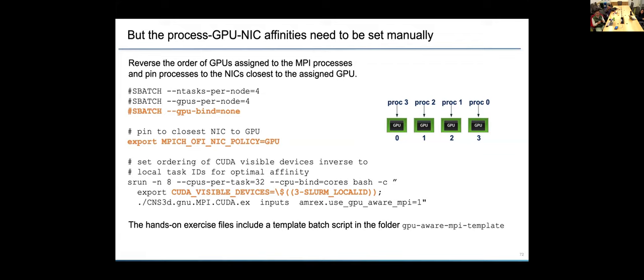When you copy the files for the hands-on exercises, the instructions for which will be on the hands-on web page that we'll provide soon. When you copy those files, there includes a folder there called GPU aware MPI template, which has a template batch script, which you can modify as per your requirements. You'll need to modify the account ID in there for yourself. So this is not for you to try right now during the hands-on because, to see an advantage from GPU aware MPI, you need that critical amount of communication that happens in a real application. Although with the CNS application, which I have in that folder, you will be able to see an advantage, but it will be more effective for a real application.